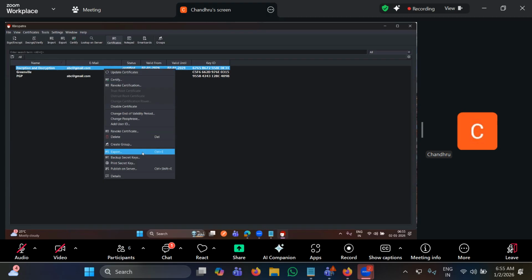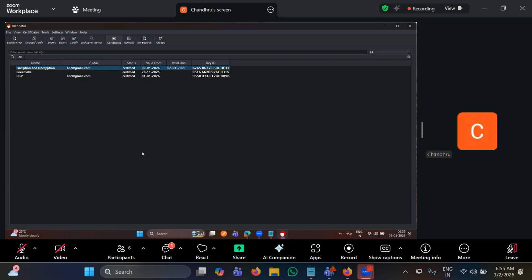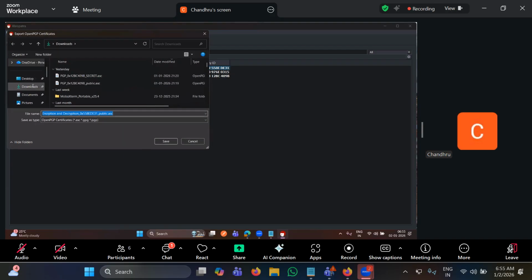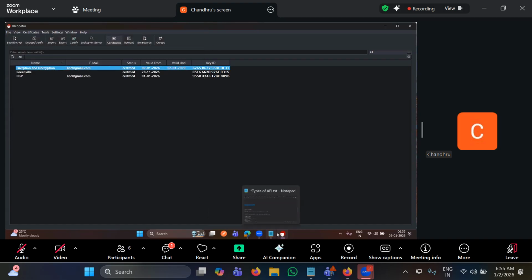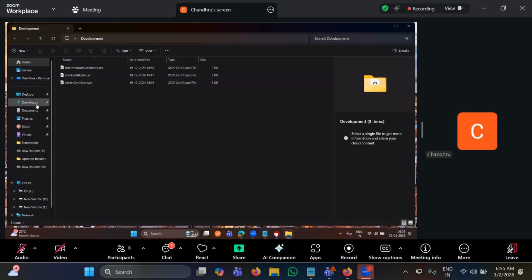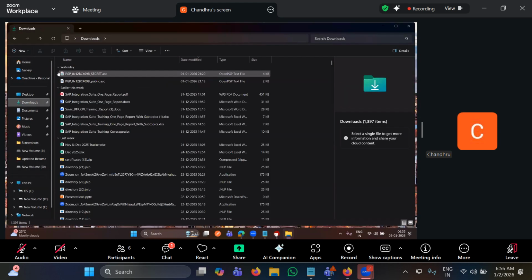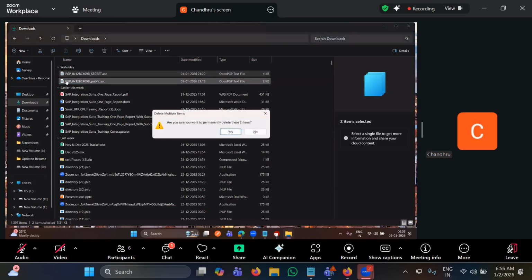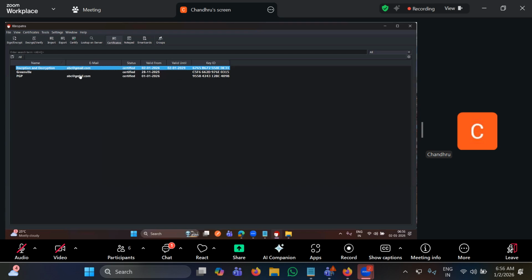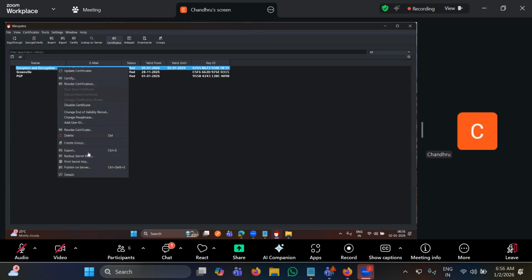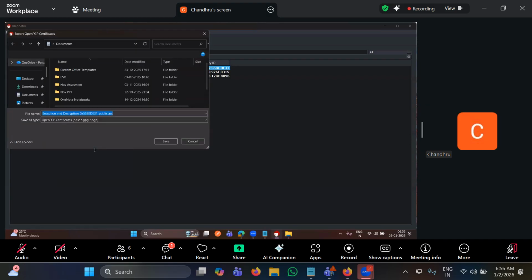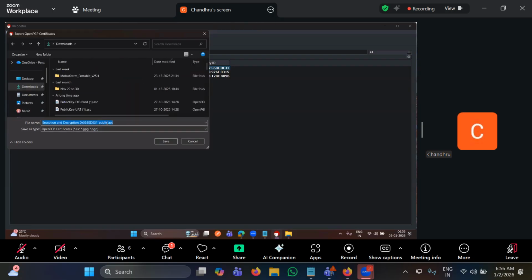Here you can see export. Public means the public key, and I am going to export the public key into my local system.